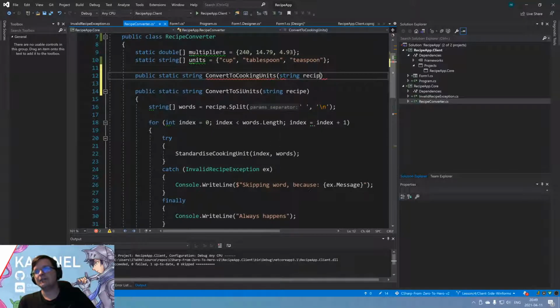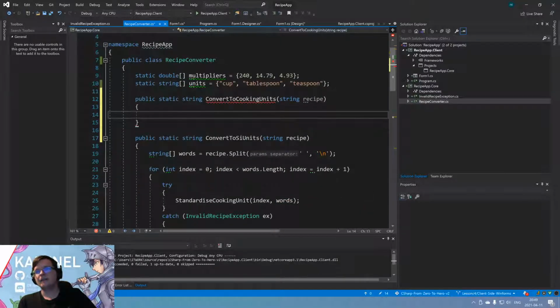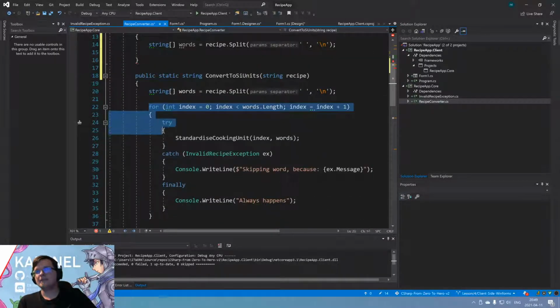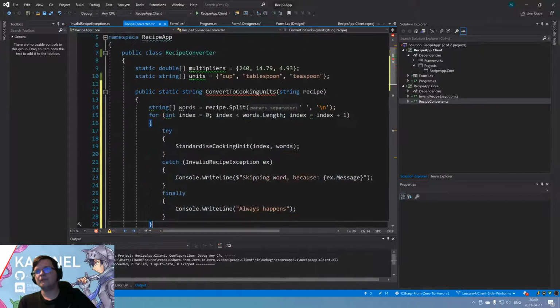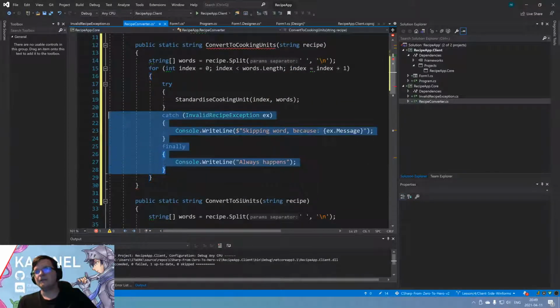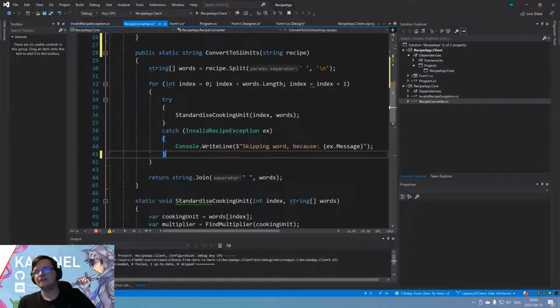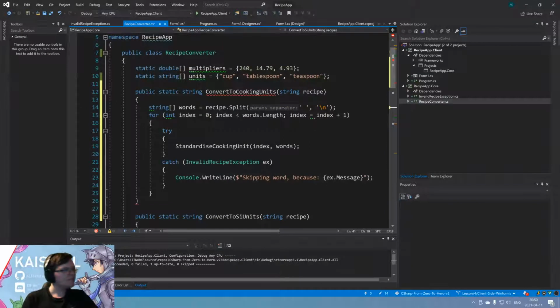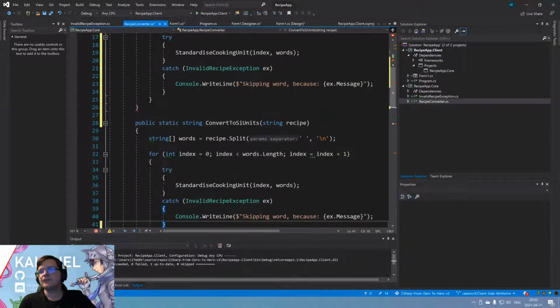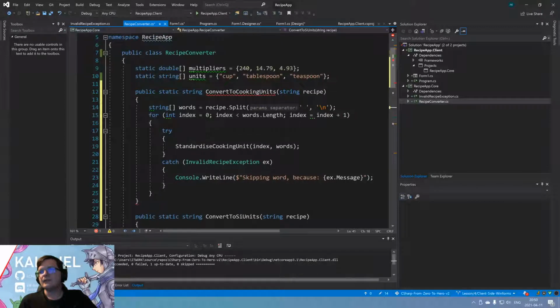So again, we take a recipe. Again, we split the words and similar stuff for every word we have. Again, we don't care, we can print that out. We don't need this finally block anyways. Let's simplify this. I'll come back to it soon. Convert to cooking units, right.